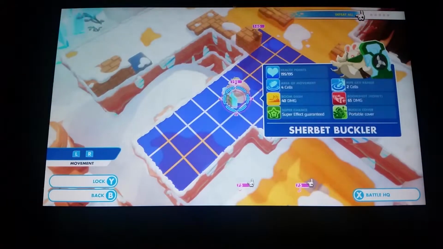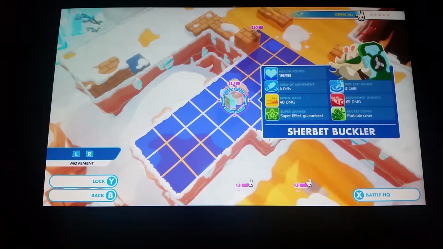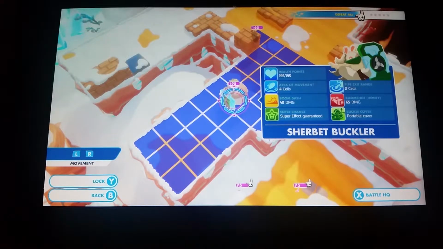Alright, so let's tacticam. Okay, the buckler. Here he is. 195 health. Not a lot of movement, so that's good. I'm super effect guaranteed, like always, or just when they use it. And they have a portable cover, they have a boom shot, which does honey, and very little pipe exit range.